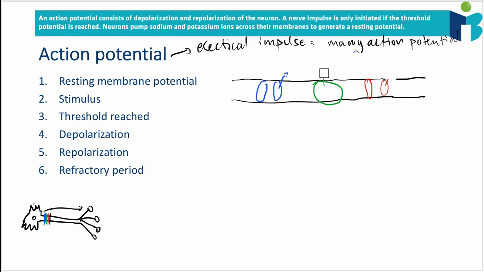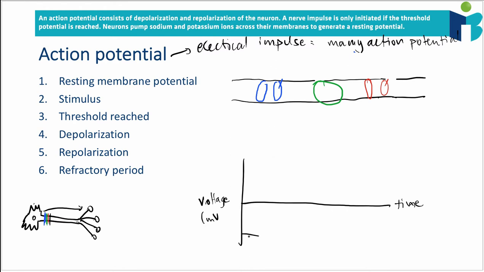Now the purpose of an action potential is to change the voltage across an axon membrane. So what determines the voltage that we have across an axon? Well, let's put up a graph here where on the y-axis I have voltage measured in millivolts, and on the x-axis I have time. When the cell is resting, at what we call resting membrane potential, the voltage across this membrane is negative 70, and you have to remember specifically that number, okay?